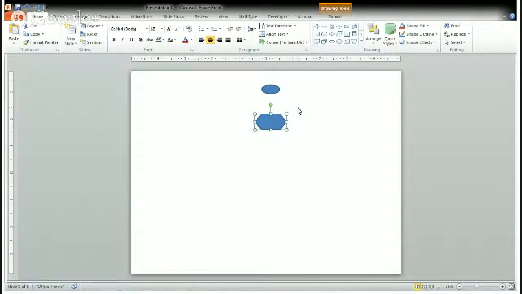And one of the nice things about PowerPoint here is that you can then go in and put text on top of these, and arrows that connect them, and it gives you some logical sense of what it is you're doing.